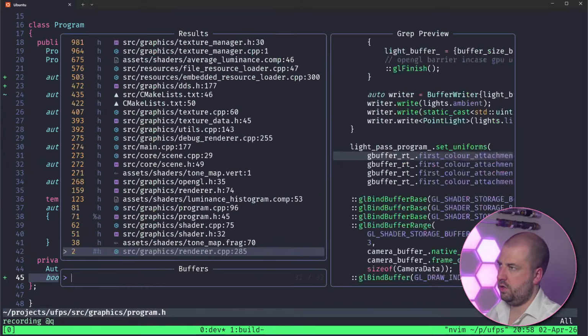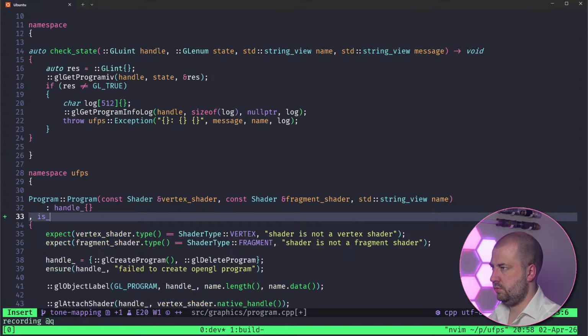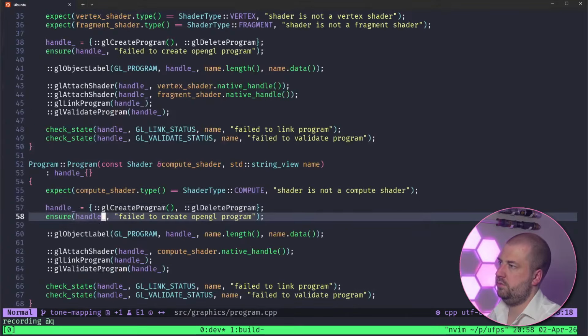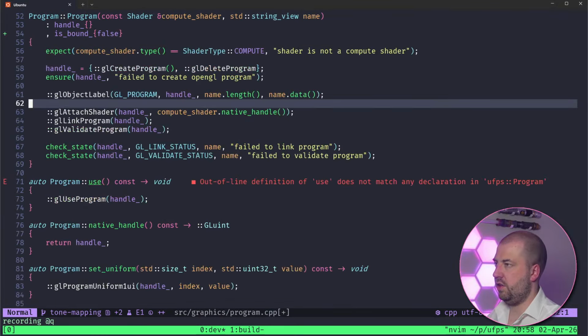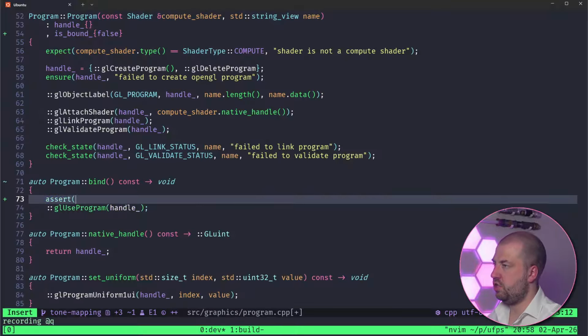So this will start off as bound false. Okay, we've got already errors there, so let's do use. Oh, it does say use. I'm going to call it bind because I think it's more consistent with everything else, even though I guess it's technically wrong. So these should all be preconditions, which we will change when we get contracts.